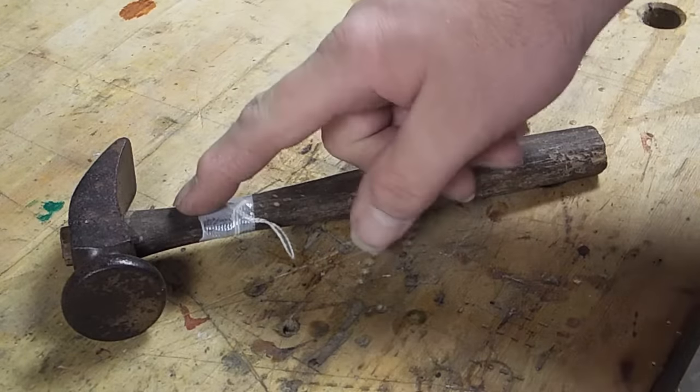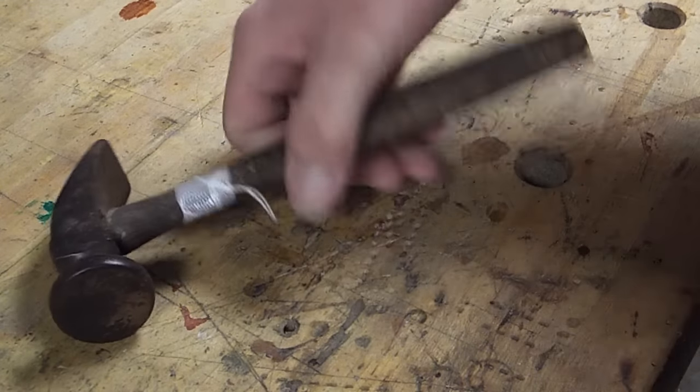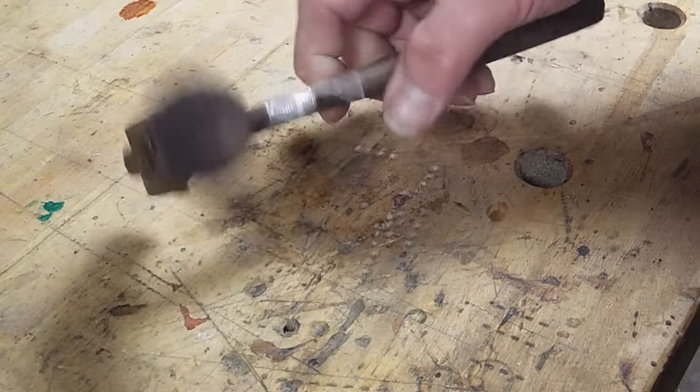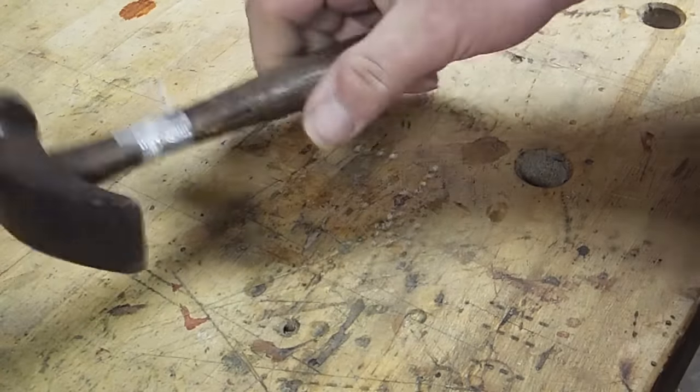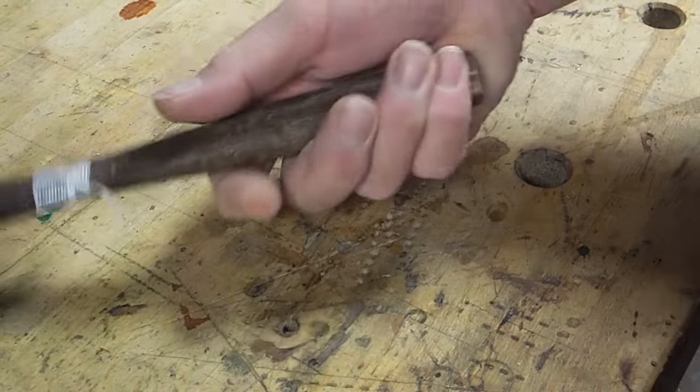I've done a couple of videos on refurbing these. So this one I'll edit down so it's pretty fast, but I'm just going to clean this up with the wire wheel, just like I did the other one. I don't like how short this one is. I want it a little bit longer. Not much, just an inch or two.